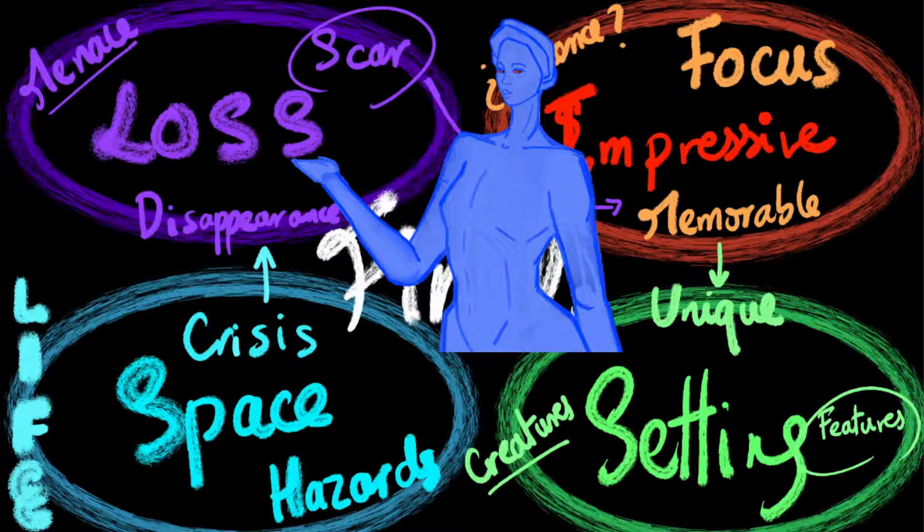Ask yourself, what are its peculiarities? What makes it unique? And how do you make use of its uniqueness? How do you use the creatures present in the setting to enhance it? You want to highlight the hazards of the space you're exploiting in order to display its life. The fact that it is a living element will enhance the crisis, the final crisis. And if the story ends with the loss of an essential character, the disappearance will be made clearer and more light.